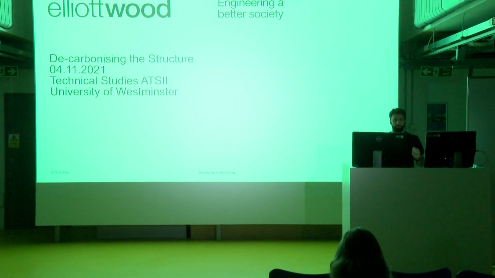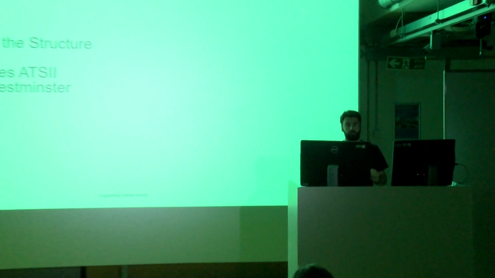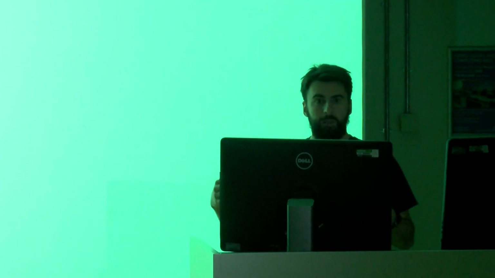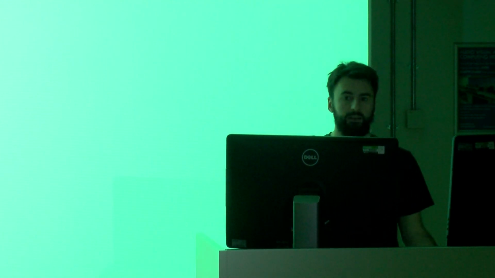I'm going to be presenting about myself, my company, Elliot Wood, the Institution of Structural Engineers Carbon Tool, which we developed with them, and how we as a structural engineering practice are using that tool in our design process of learning how much embodied carbon is in the structures we're designing, how it increases as the project develops, and I'll talk through some examples. Then at the end I'm going to talk about 2 of the most common building materials used in the construction industry and their carbon impacts.